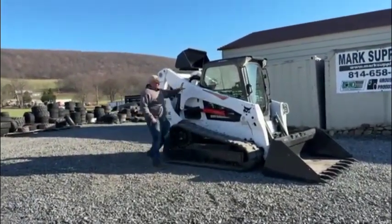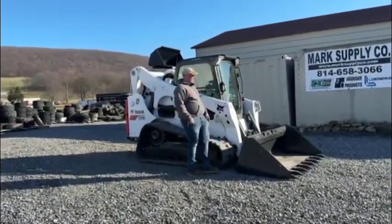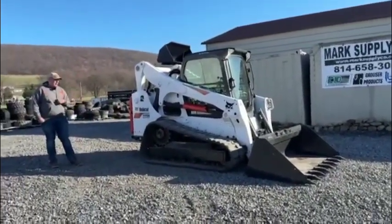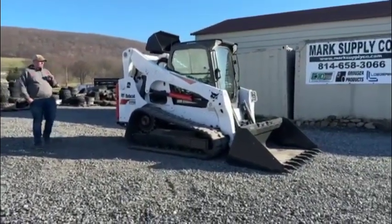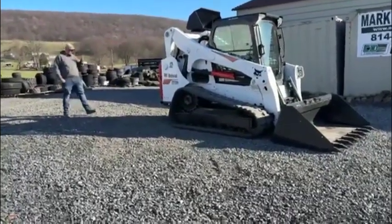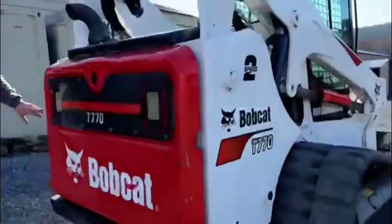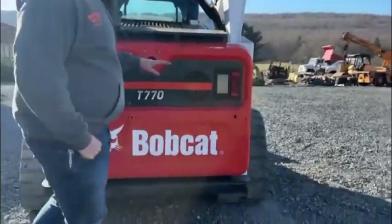All the white paint is original on the sides. Other than up front, we did paint the white on the face plates and painted a bucket for it. The track frames, we painted them. The back door is original. The cab is original. The machine is 100% — it is ready to go to work. Back door is 100% original paint. There's a scratch here and a scratch here. Other than that, it's original decal, original paint.